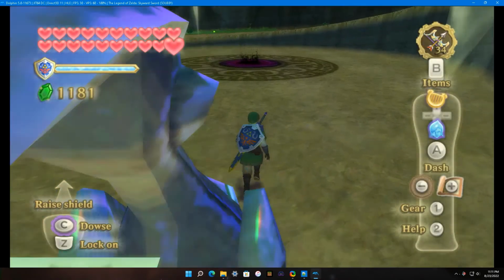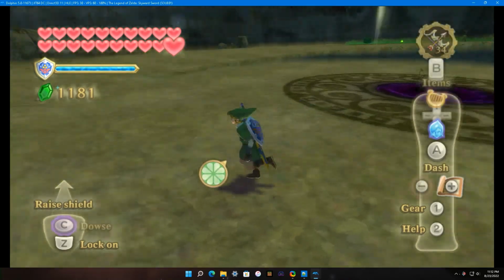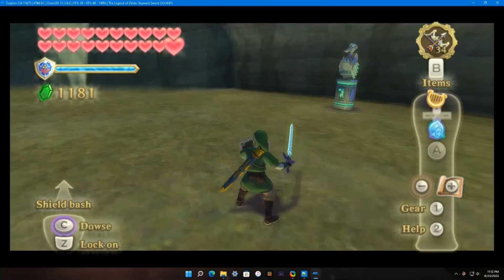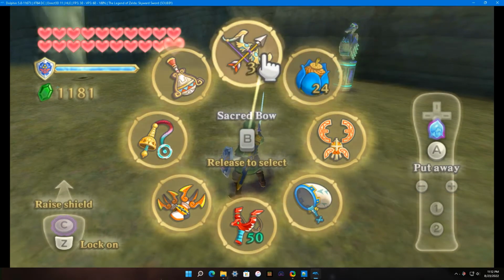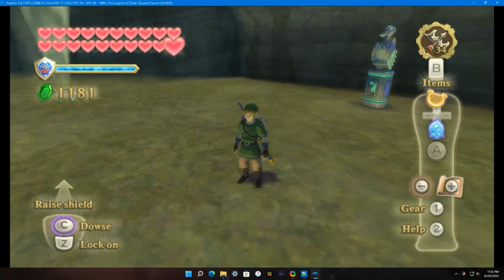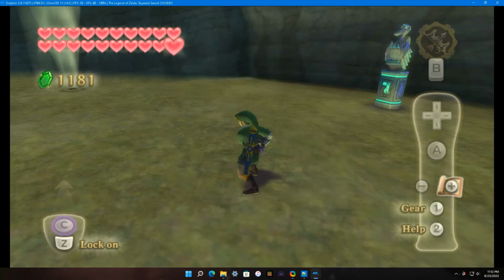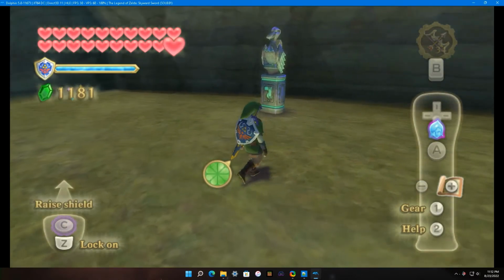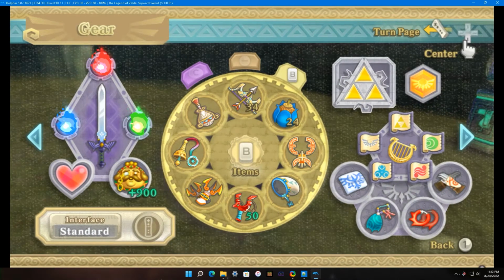I'll go back in, and here I am at the end of the game. Here I have the Master Sword. I just fought Demise, Hylian Shield, all my items here, all my pouch items here, all that, as well as the help, and here's all my gear if you wanted to see it again. This is basically what you'll have at the end of the game if you do this 100%.